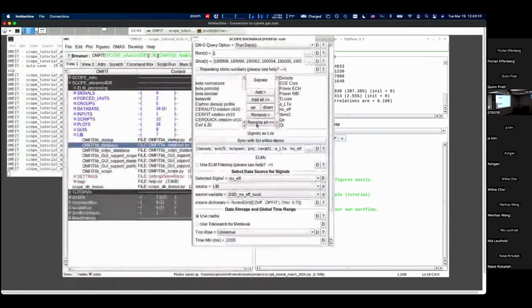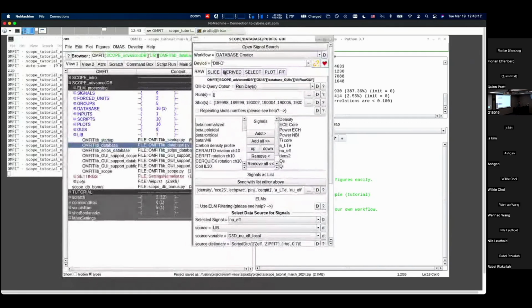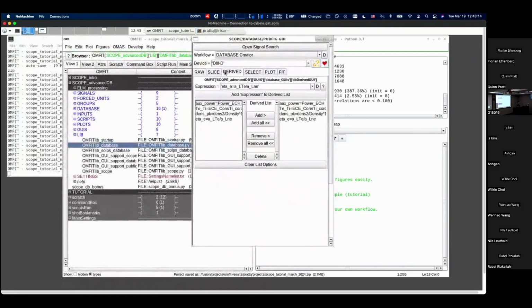Okay, so now with this huge database, I wanted to show derived quantities. I skipped over this in the last one because we were just doing rotation versus torque. But here, let's say I want to define A to E as the ratio of A over L TE and A over L NE. I go to ZipFit, get my A over L TE and A over L NE, then as a derived quantity, I write in here A to E equals that and hit add expression to list. Now it'll calculate whatever expression I write and add it to my database.